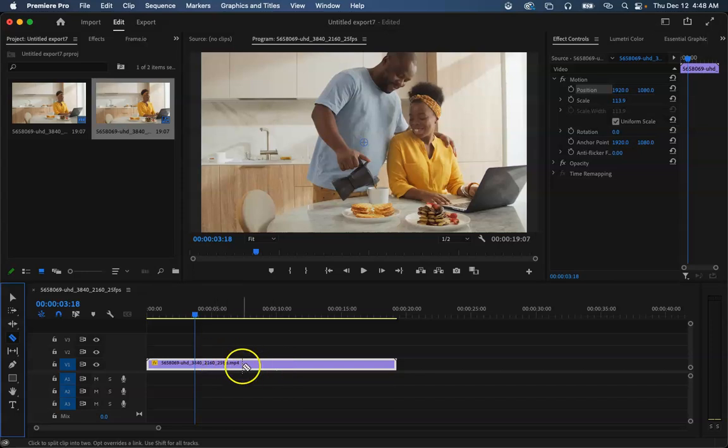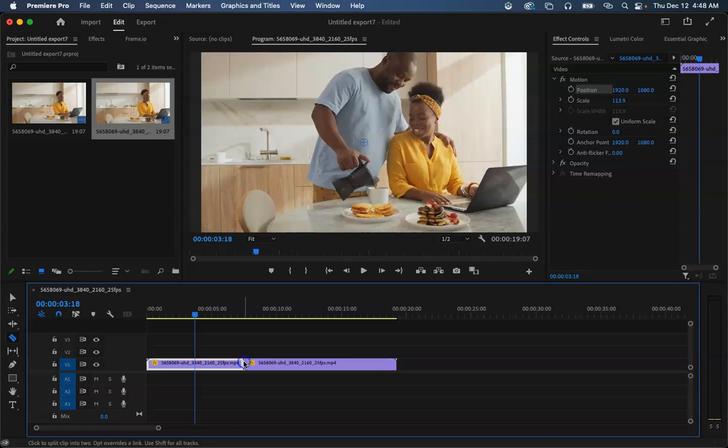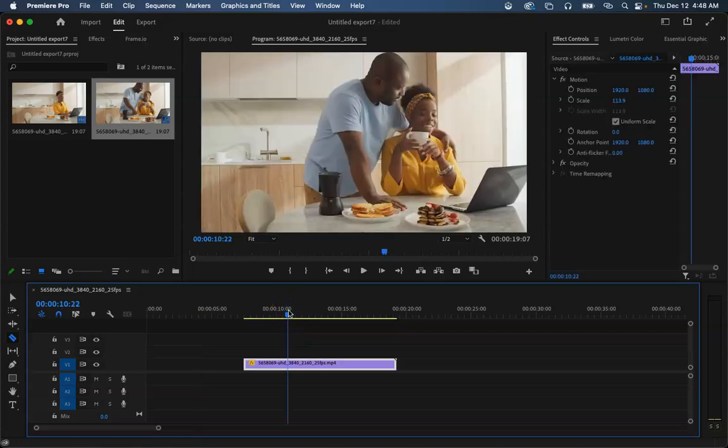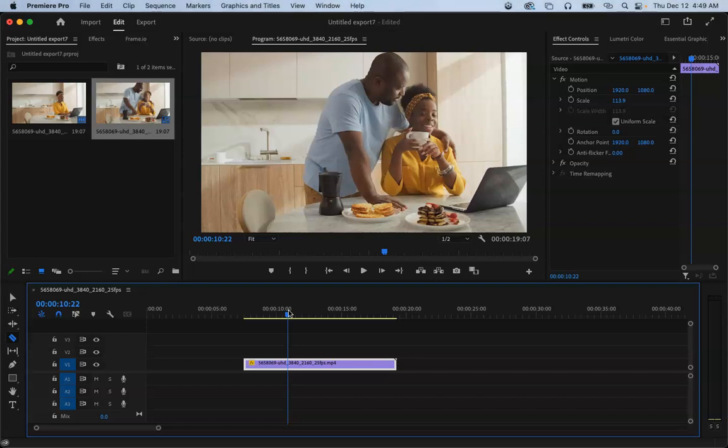Okay, let's say this clip is too long now and I want to shorten it. I've just cut in between this clip now. So if I like, I can delete this here. I don't want it here. So this is all I want. So that is the job of that razor tool. It helps you to cut in between clips and do whatever you want. So as a video editor, the razor tool is very, very important because that is what helps you to cut the clips you are working on.